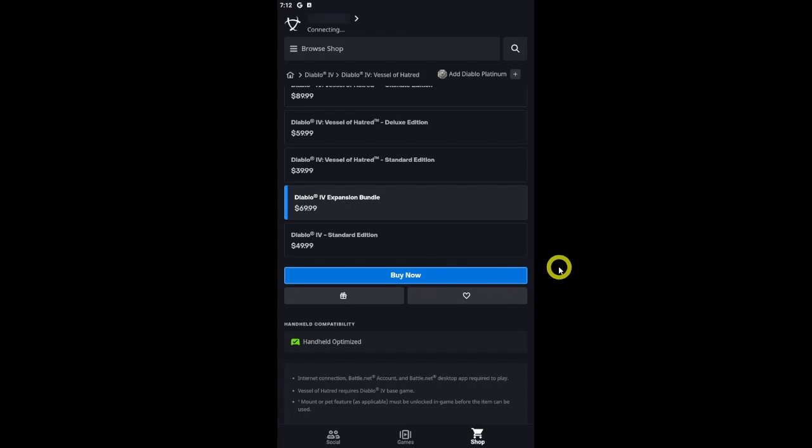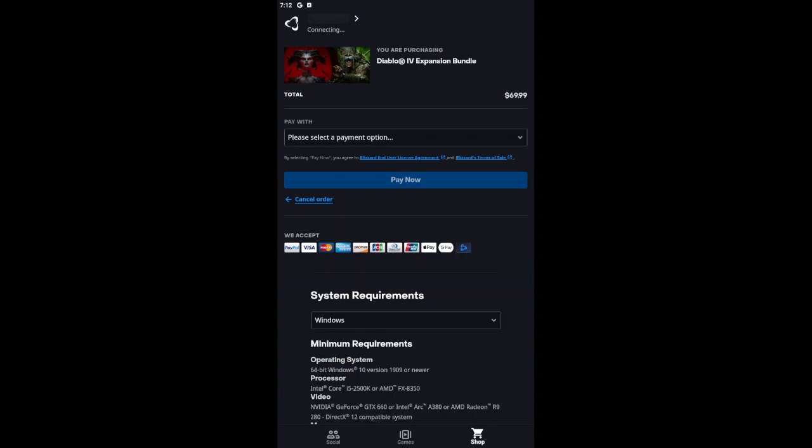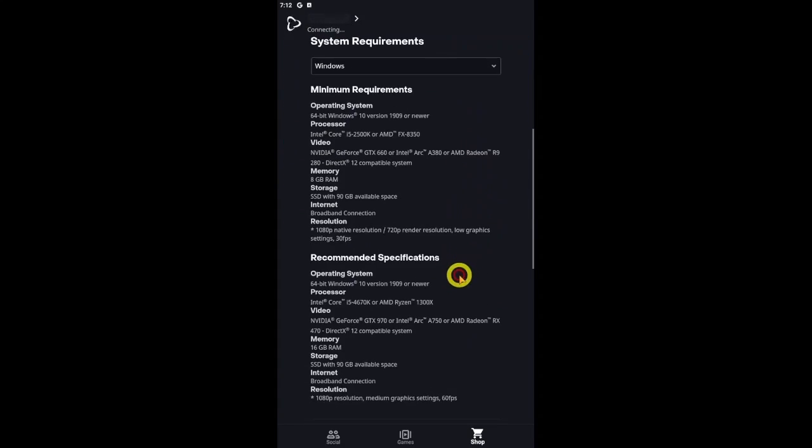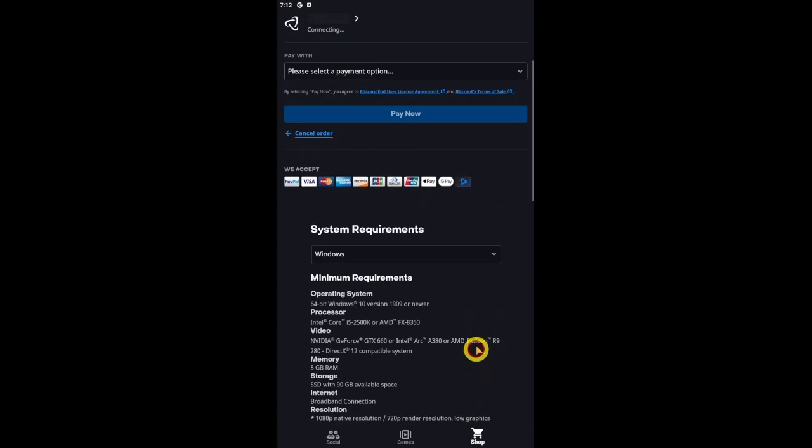After you click on buy now, you can see multiple payment options over here. You can see this PayPal, Visa card, and many other options. Just simply select the one according to your preference. After you select it, you need to write down your card details. After you write it down, just simply tap on download.